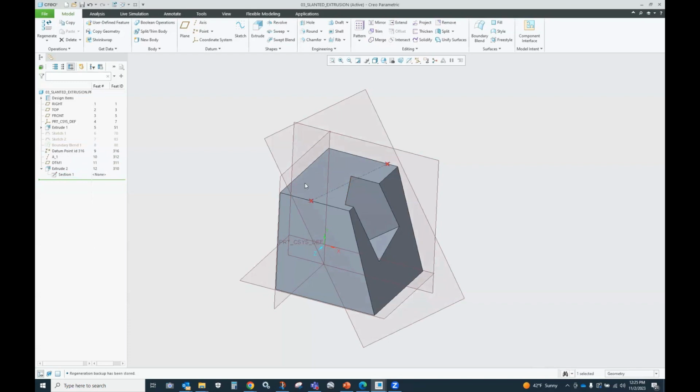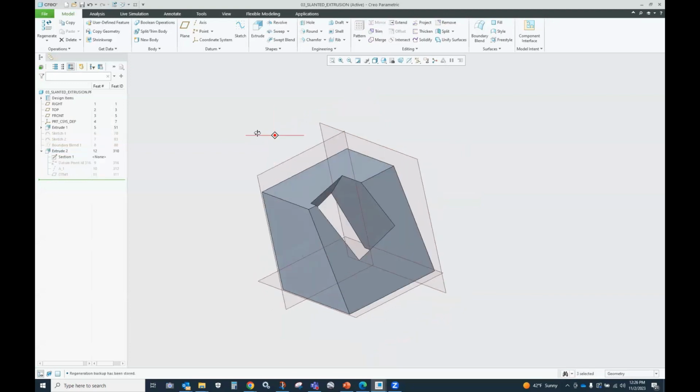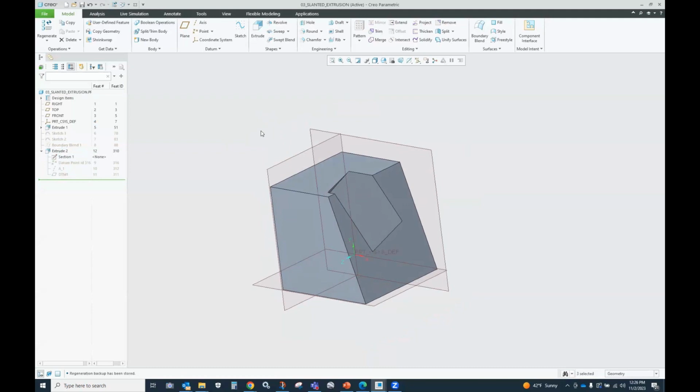And of course, I see them now on my screen, right? So you can imagine if I did that for every feature that I needed some odd angle, I could have dozens, if not hundreds of datums. And when I put that in an assembly, I see it all, right? Well, I don't want that. So I'm better off if I just leave that inside that feature and I don't see it in my tree. I don't see it in the view.